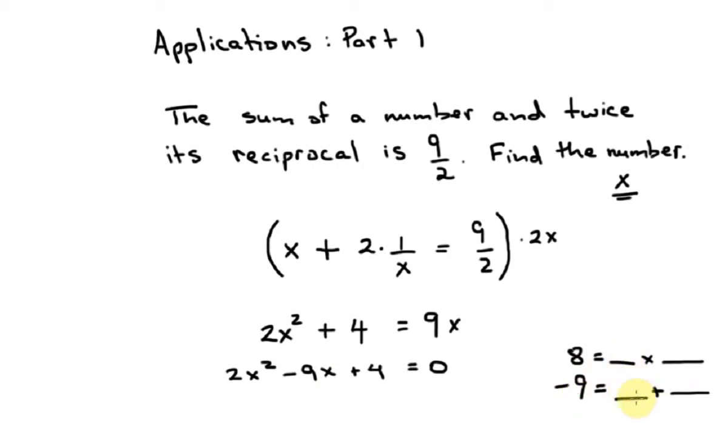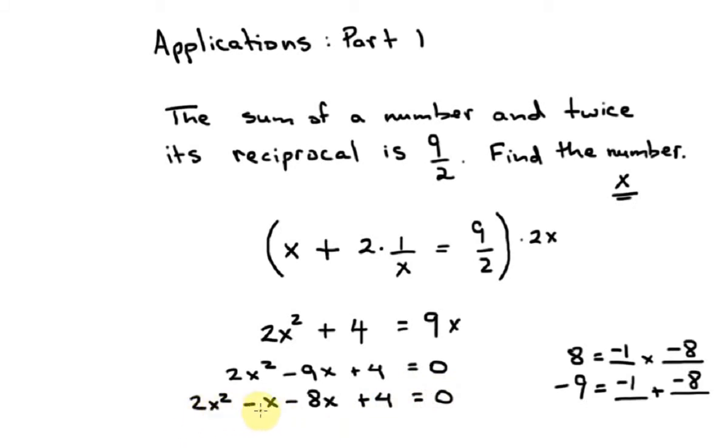So eventually, I would start with like maybe, how about a 1 and an 8? That's good. 1 times 8 is 8, but it's not negative. But what if I make it -1 and -8? They'd multiply together, make positive 8, and they would add up to make -9. So there's my 2 magic numbers, and so I'm going to write in the equation 2x squared. I'm going to break up the -9x. So that's a -1x and then a -8x. Okay, I'm using my 2 magic numbers now to rewrite this -9x. Then I have plus 4 equals 0.